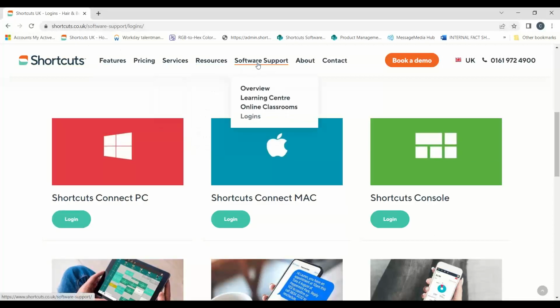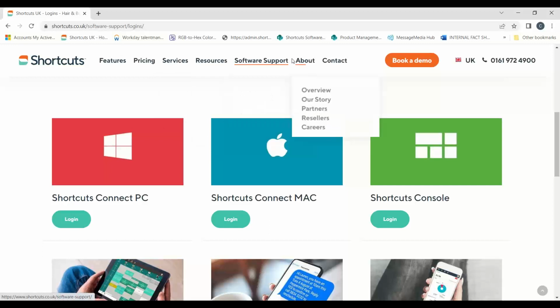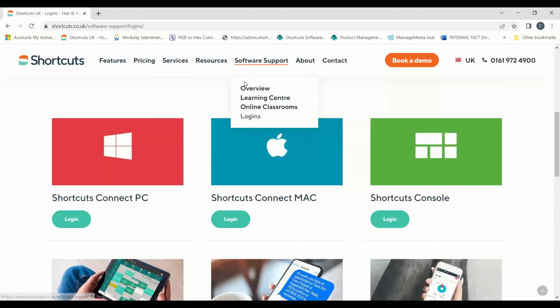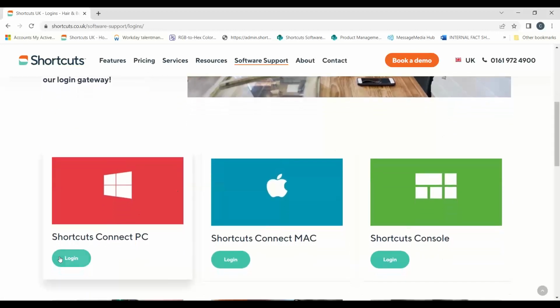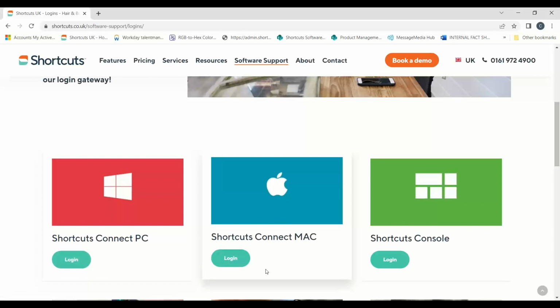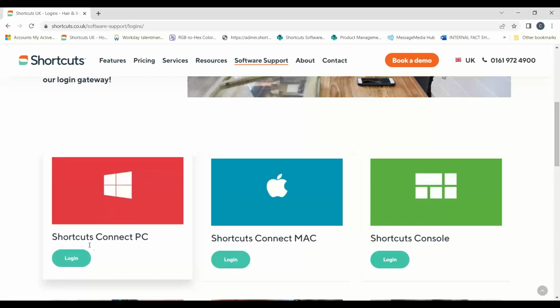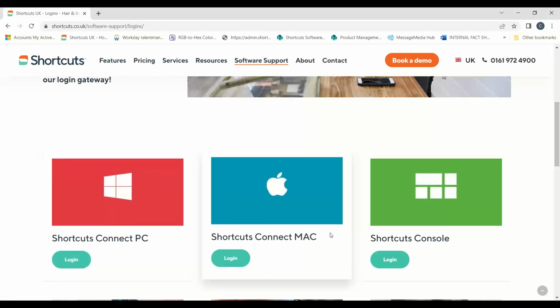You can go to software support along the top just here. Once you hover over the top, you can go down to where it says logins. Once you click into logins, you can scroll down and either use the login icon via Shortcuts Connect PC or Shortcuts Connect Mac, whatever platform you are using there.